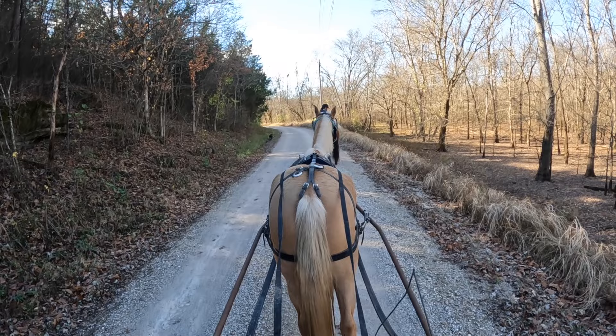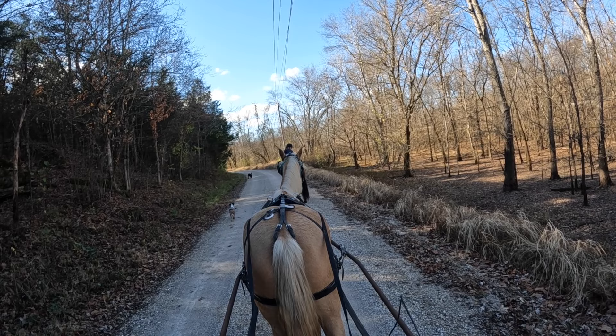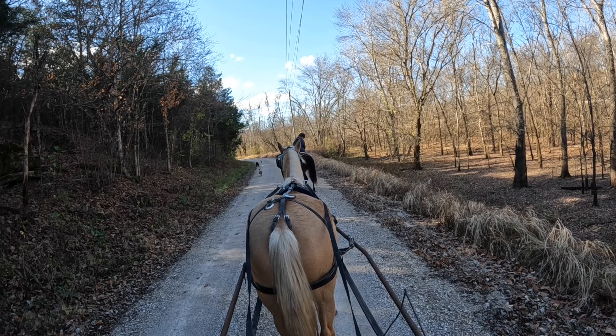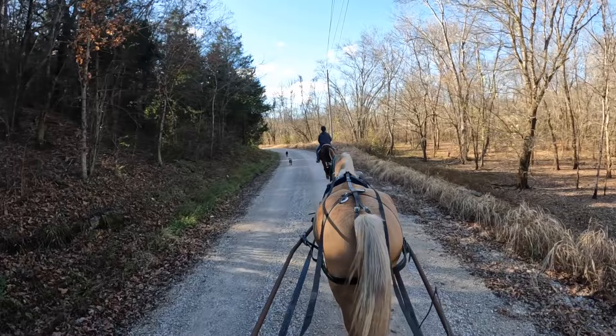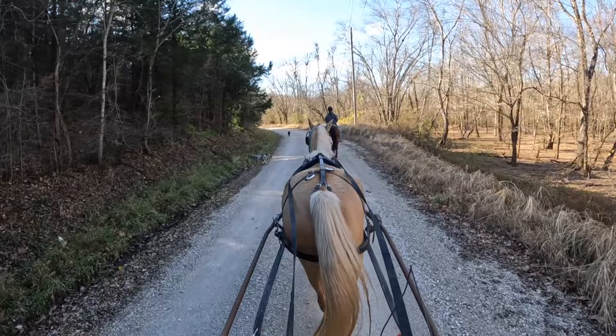Because April was working good and in a good state of mind, I thought I needed to work on and practice stopping and starting the load. Starting the load is where horses and harnesses that are green like April get the most anxiety. You also need to work on building patience and standing still while harnessed in the wagon. She's doing a real good job today and I couldn't be more pleased with her first time.